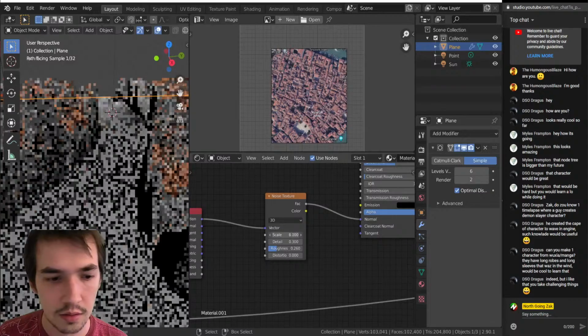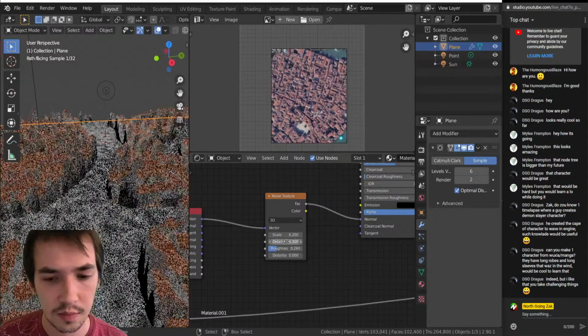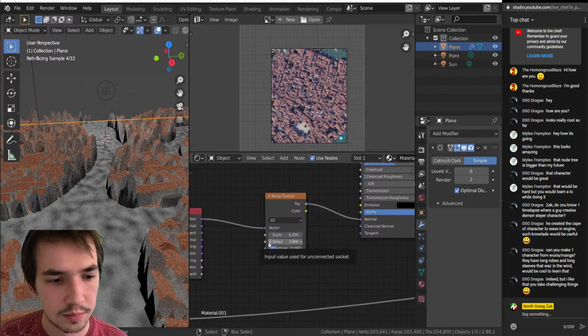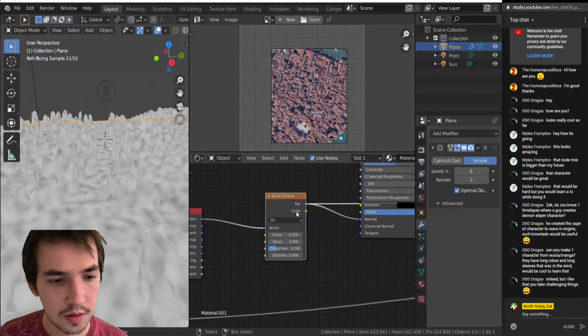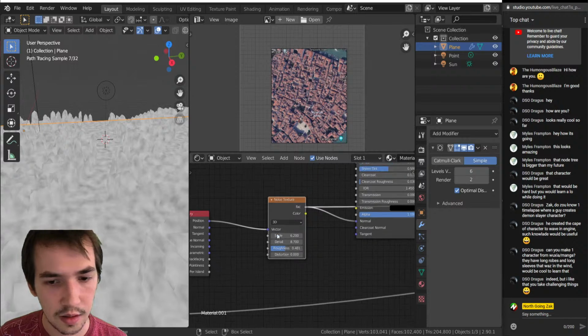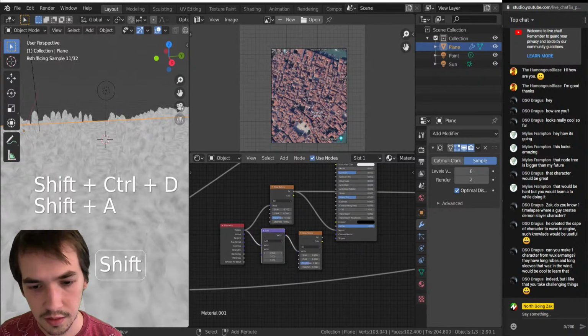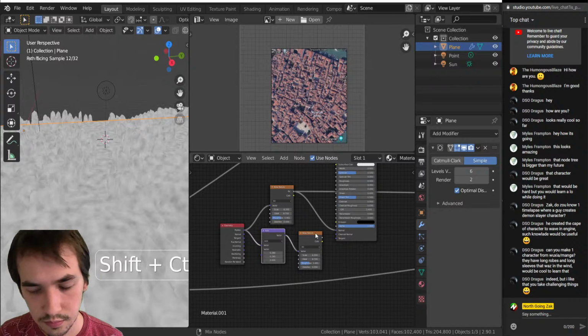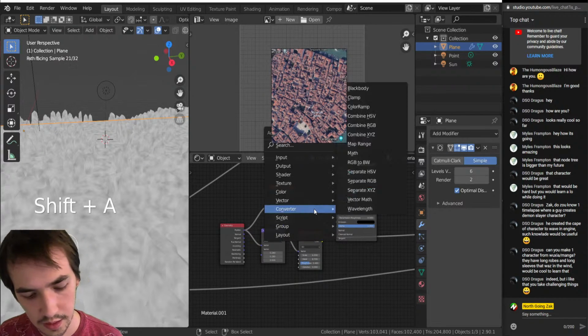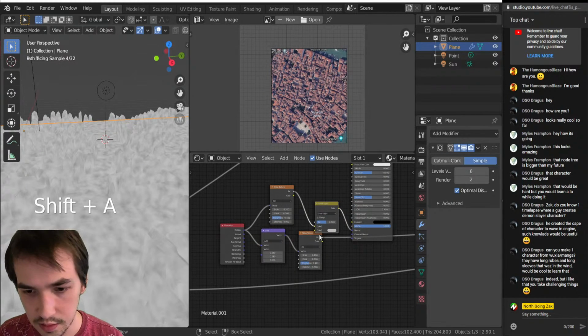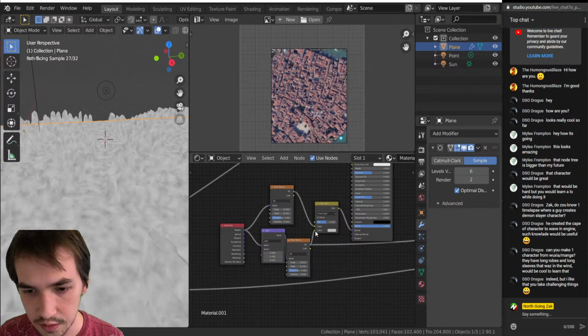So let's decrease that. We want layers of noise, not that many. I'm just going to sample this so we can get the preview quicker. And as I was saying, we're going to copy that and then shift it over a little bit. And if I use linear light, they'll just clip into each other.